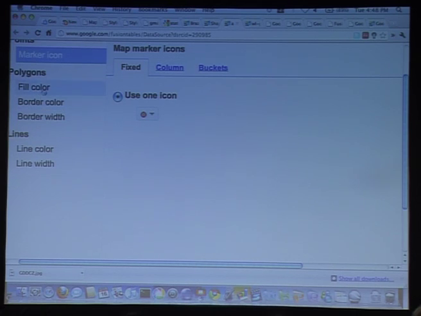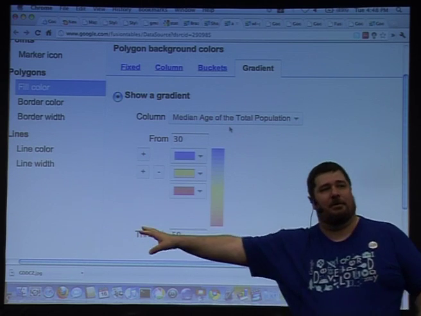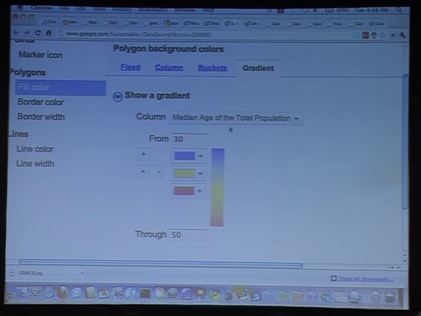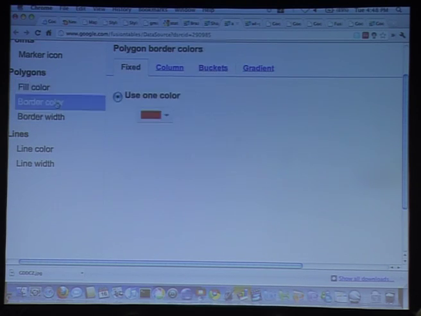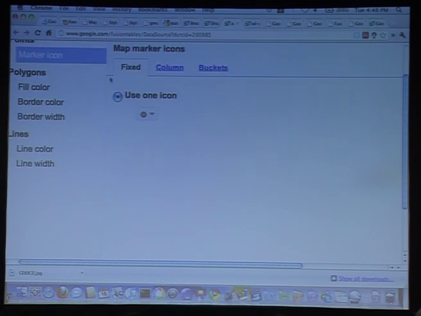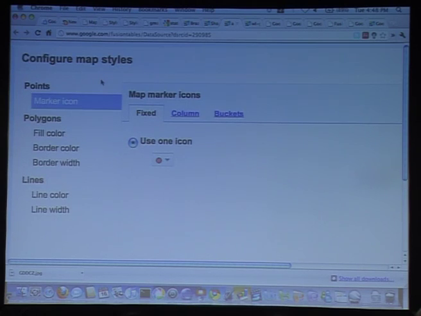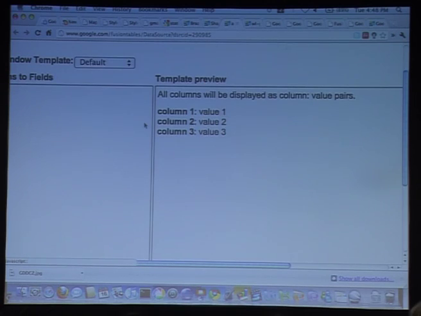Here on the style, you can configure the fill color, and it's based on the median age of the total population. So you can configure this and just put in a gradient so that different colors represent different buckets of values. Okay, and then the border color as well you can change. You can also play with the marker icon, et cetera. And you can configure the info window as well.